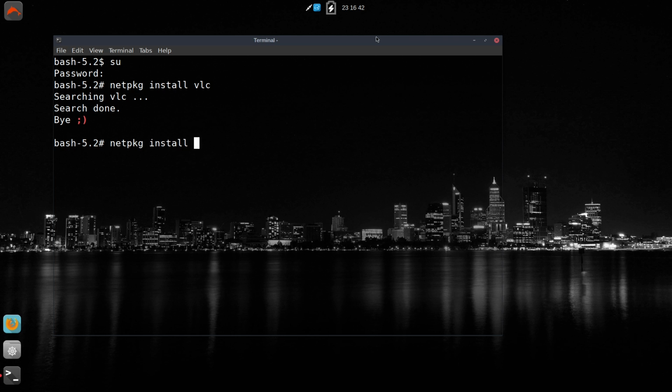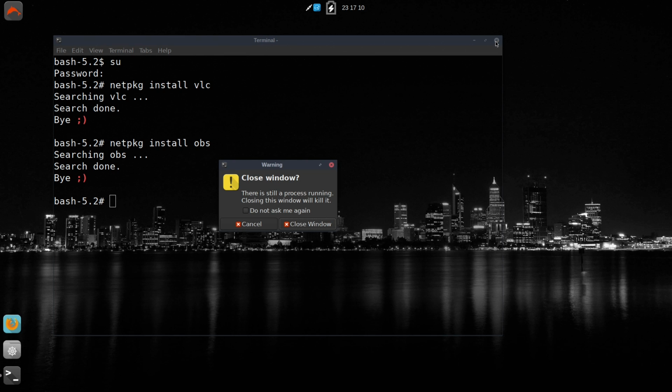There are other repos that you can install into this, like I think it's NLC or SLC. I can't remember, but there's another set of repos that you could add that are like the non-free ones. It'll probably have all those. This I think sticks to all the free stuff, so that's why VLC wouldn't be in there, because it has proprietary codecs built into it. Let's try OBS, see if that's there. Yep, it's not. So these are the free ones, so you've got to actually install the non-free software.